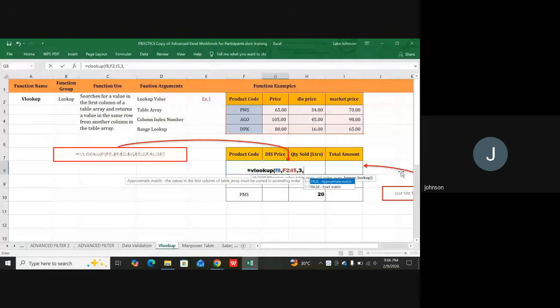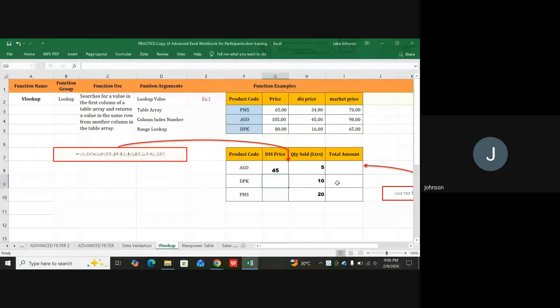So just press false. Then you click enter and look at it. We are having 45 here, and also here we are having 45. So that is how we are getting our exact match. You can just autofill, double tap, and you're going to get the answer you want.